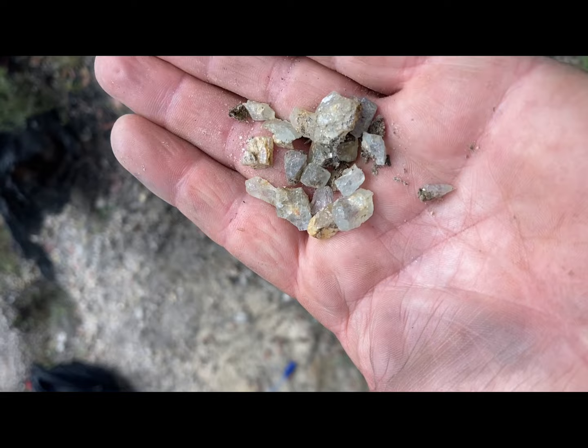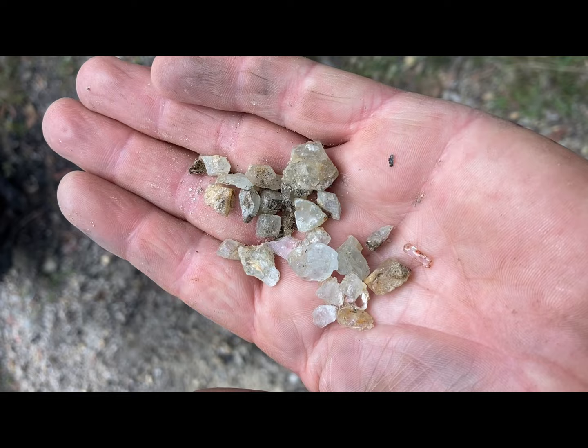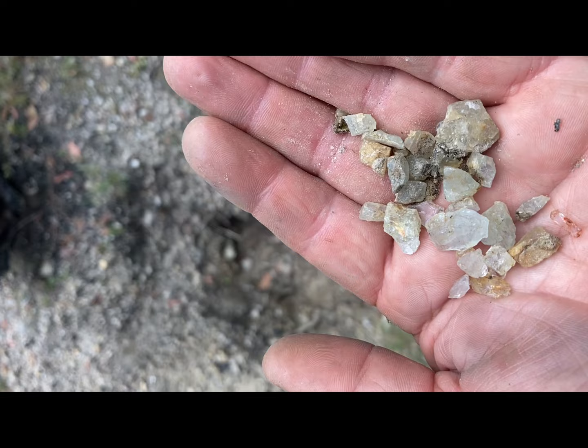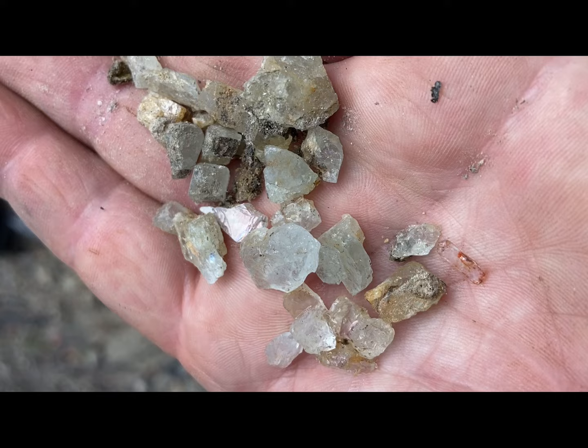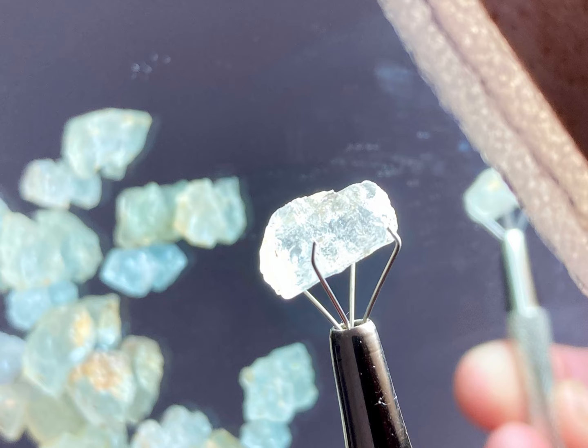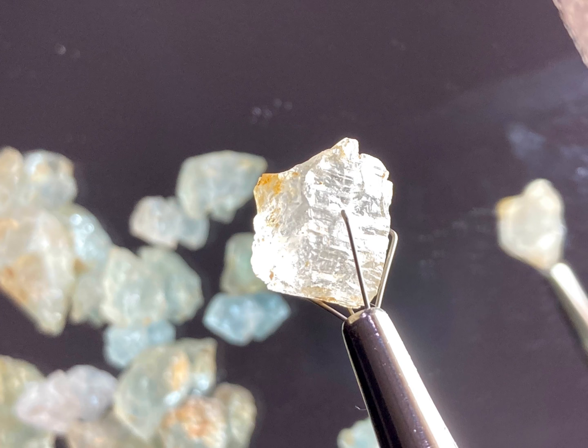We're out in Torrington and I found a little mark with some green topaz — I'm not sure if this is green topaz or whether it's emerald. There's a lot of topaz and I had my mouth full of them, just going back to get some containers. They've found a spot and we'll do a bit of sieving — there's some water down there as well. Get into some cool green topaz, or emerald, or whatever it might be — some of it might be fluorite, who knows. It's all cool green stuff.